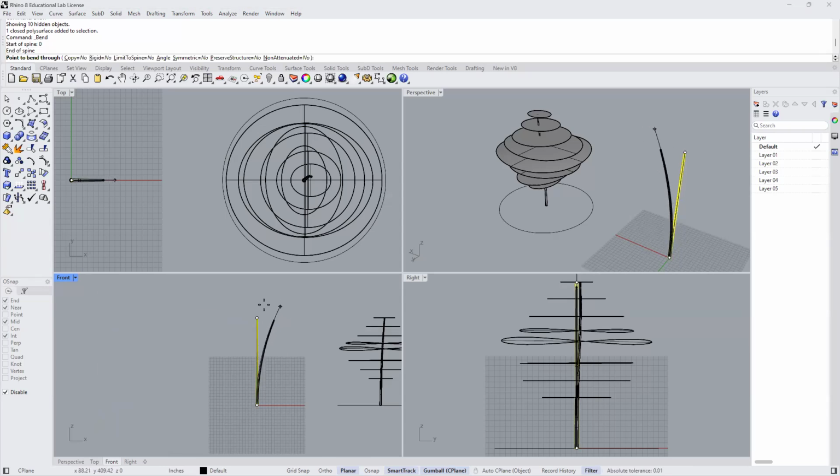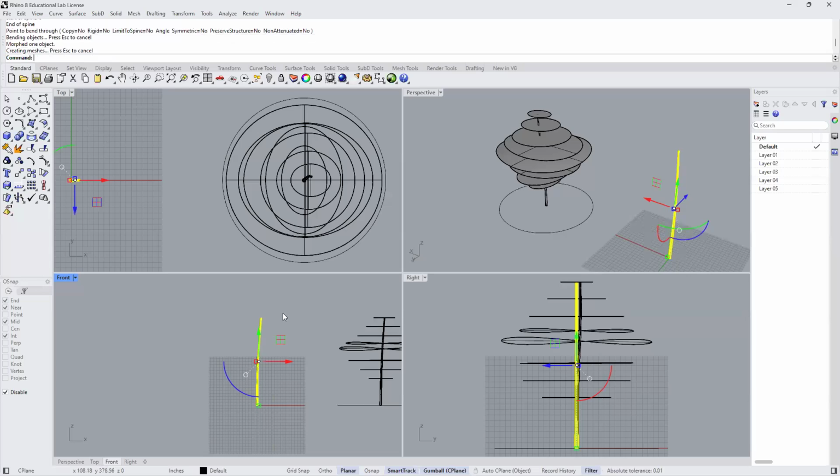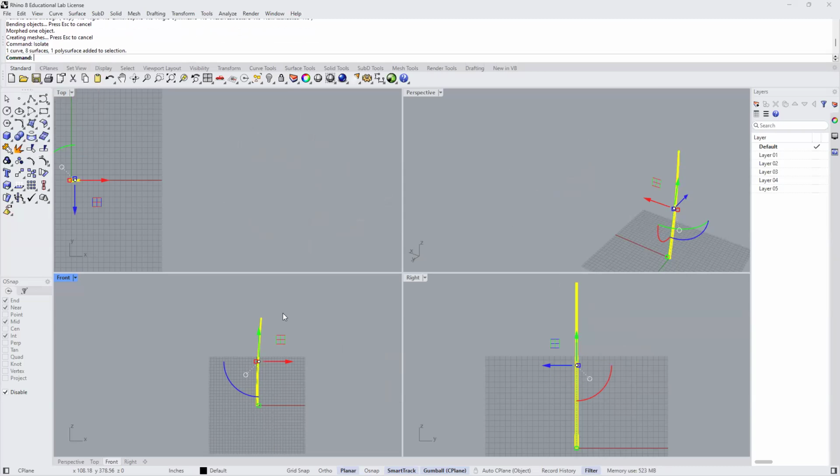And notice how I can bend it in any direction. Now, I just want to give it a subtle bend. So I think this would be enough. And you can see from the top view how far it's extending out. So I'll just give it a click right here. And let me isolate this while I have it selected. I'm typing in isolate and enter. And then I can take a look at it.